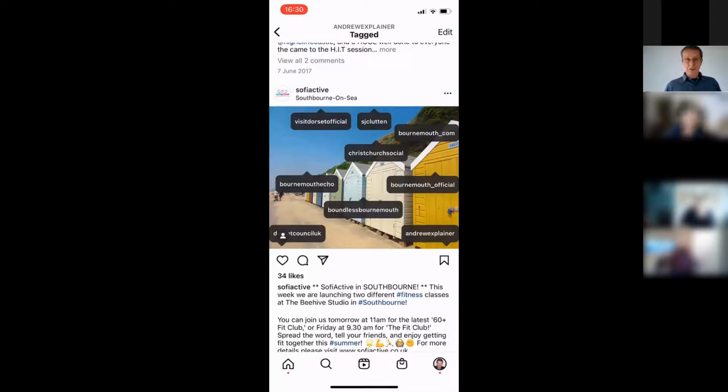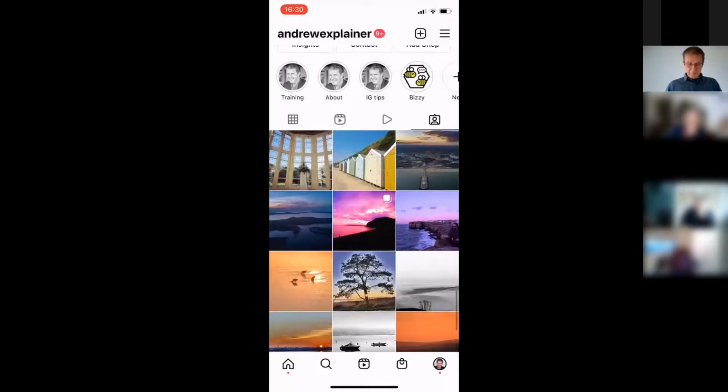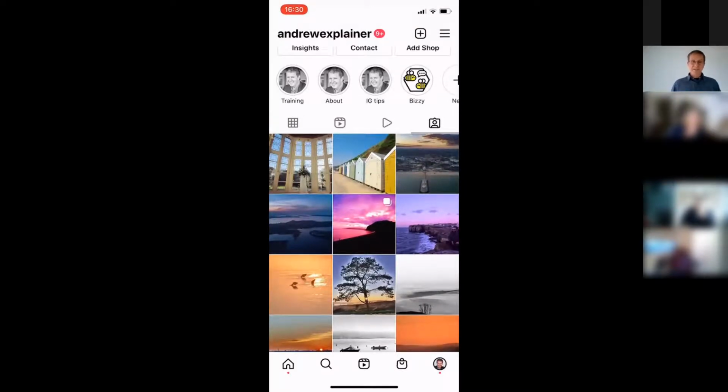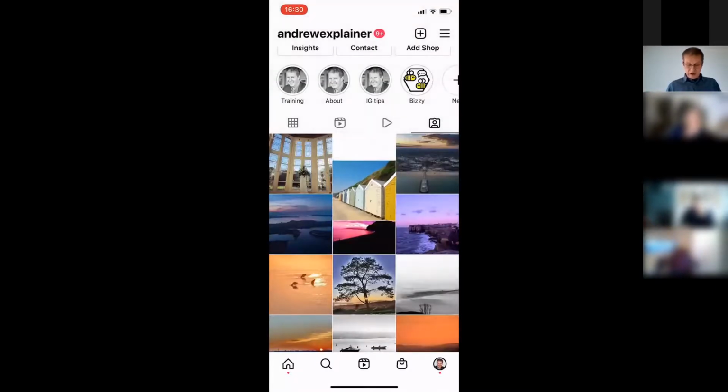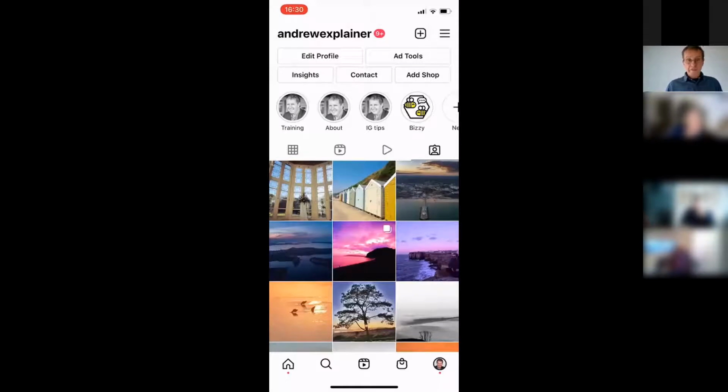I have no idea who runs this particular account. I've left these on here just as an example, but again, within settings, there are options to say, I don't want to be tagged in pictures. You can also go into pictures. There are settings in here which will allow you to remove yourself from being tagged in a picture. Off the top of my head, I can't remember where they are, but they're in there.